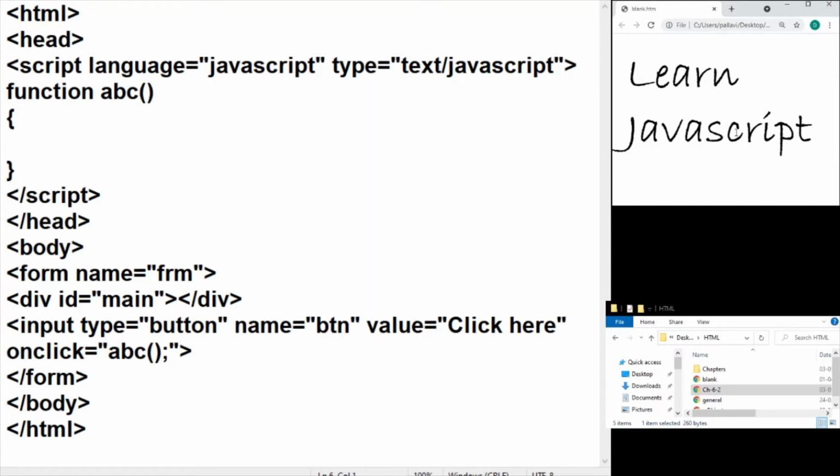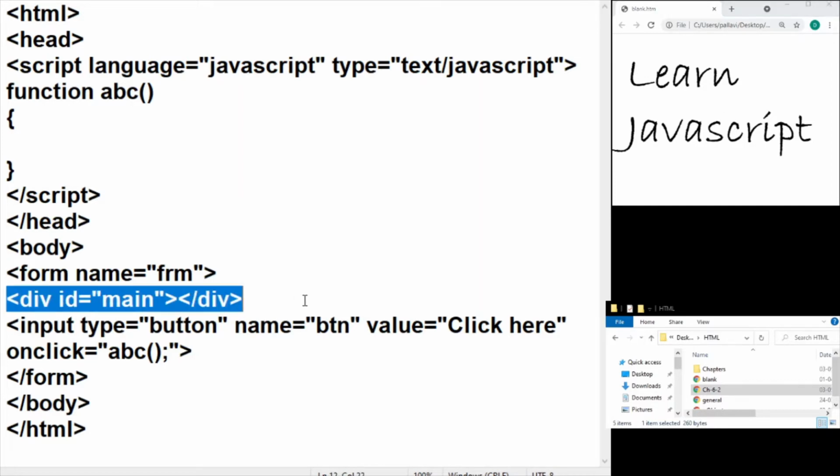As with the previous definition, we created a text box control dynamically, and to do that we created a container, the div container. If you remember, we used the ID as main. So I'm going to continue from this point, and in this video we are going to add in a radio control group. Let's say we'll create a group for the gender selection, that's male and female gender selection.